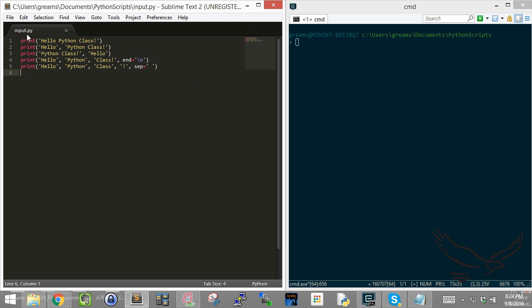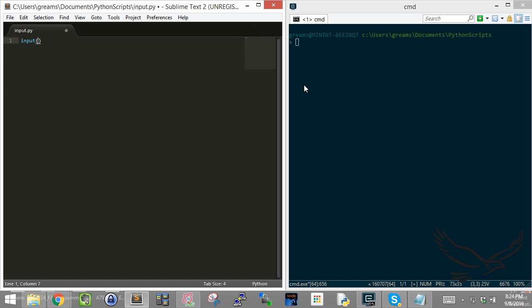So we'll keep with input.py. I'm just going to delete all this, and let's go ahead and do that. Input basically says that when you run this, it's going to request input from the user.